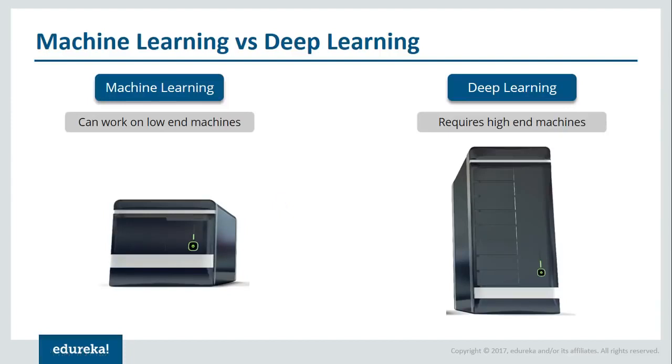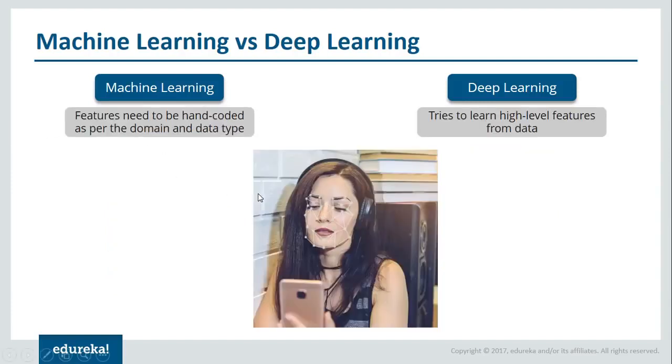Deep learning algorithms heavily depend on high-end machines, contrary to traditional machine learning algorithms which can work on low-end machines as well. And this is because the requirements of deep learning algorithms include GPUs, which are an integral part of their working. Deep learning algorithms inherently do a large amount of matrix multiplication operations, and that is the reason they require high-end machines. Let us look at the third difference.